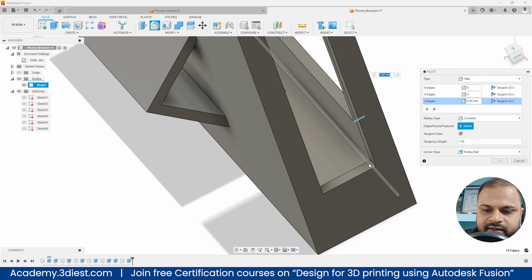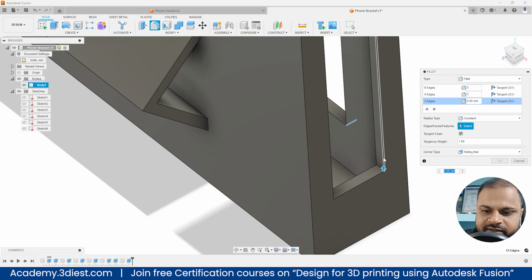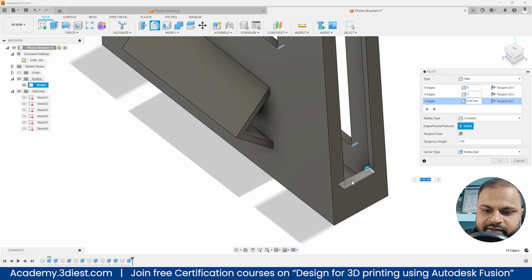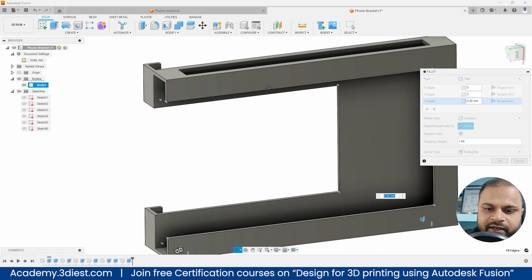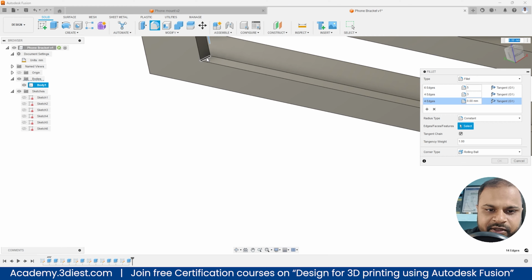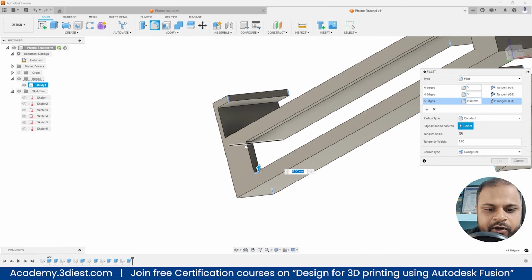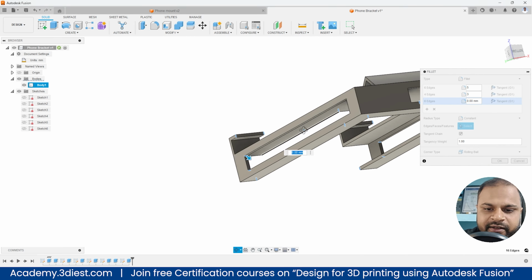Here you can see. So there will be total, sorry, if you selected something wrong by mistake, just click on it again and it will get deselected. So don't worry about selecting anything for your fillets. Anytime if you feel that you did something wrong, you can also press escape on your keyboard and you can restart selecting from scratch.